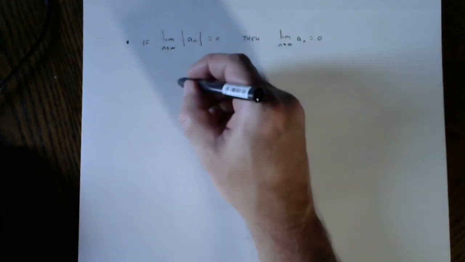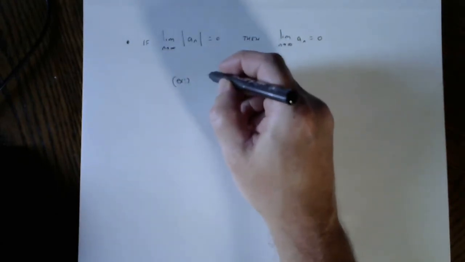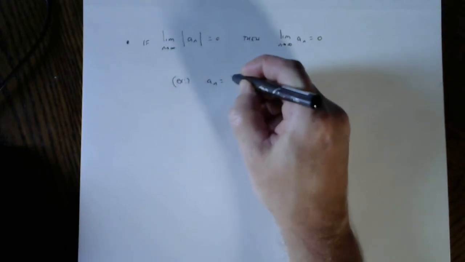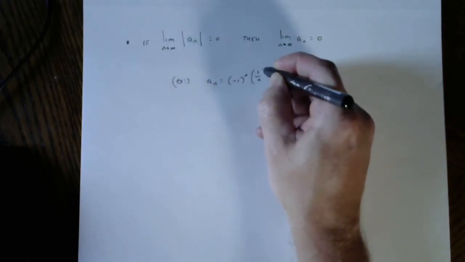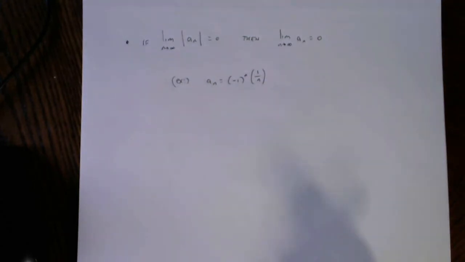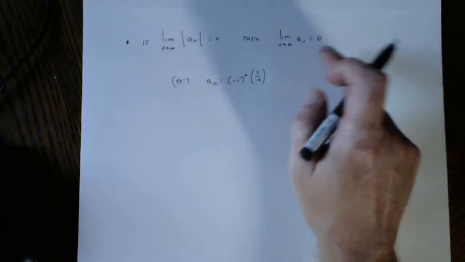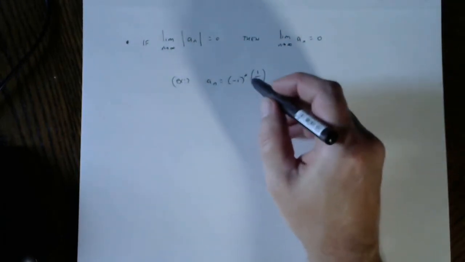For example, say you had to find the limit. I won't write "find the limit," but say a_n is, I'm going to go real simple again, the 1, the 1/2, 1/3, etc. But it has the alternating device. What this theorem allows us to do is, in some cases, almost ignore that.